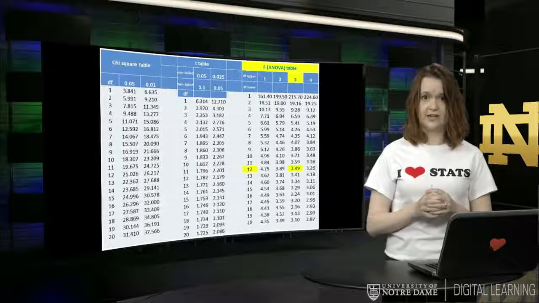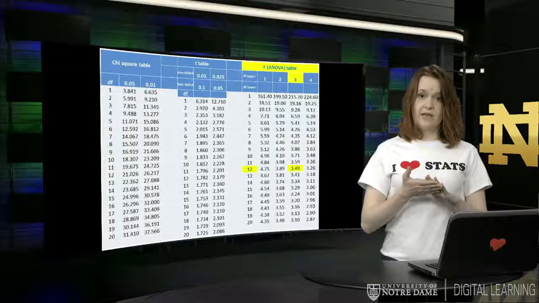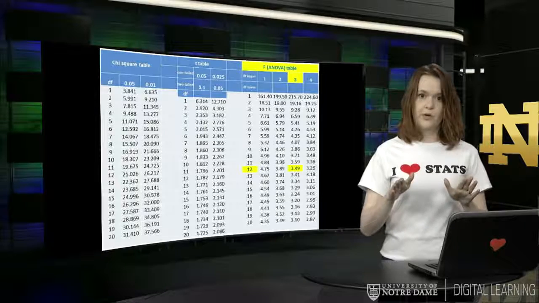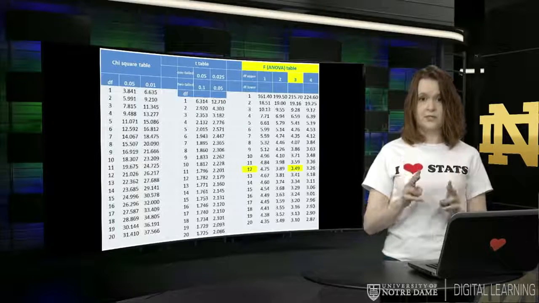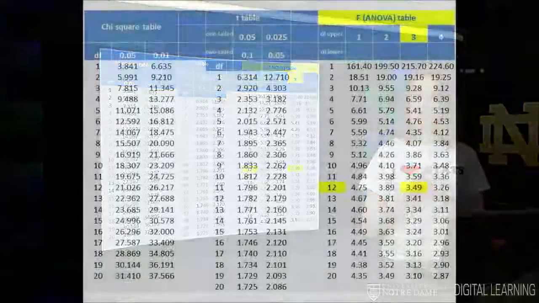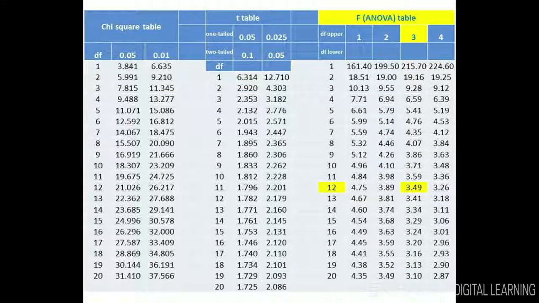So the ANOVA formula, when we look at the ANOVA table, we don't even need to worry about the 0.05. We just need to know 2 different degrees of freedom numbers, and those are just going to be 2 very simple formulas, just one number divided by another number, and boom, you'll have it. And so let's say, for argument's sake, that you've calculated that the DF upper, don't worry about what that means, it's just a number, is 3, and the DF lower is 12.